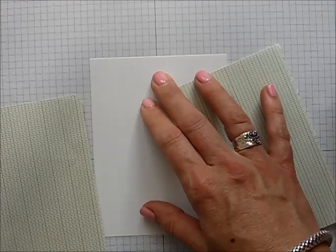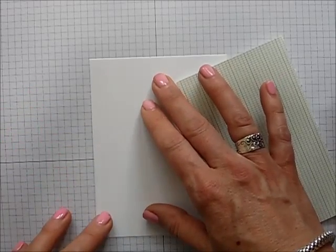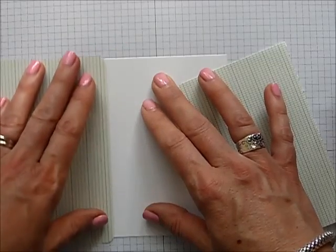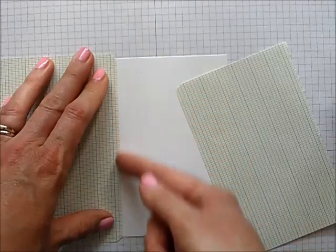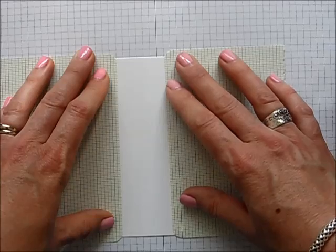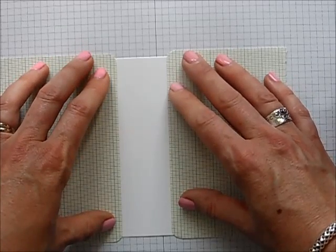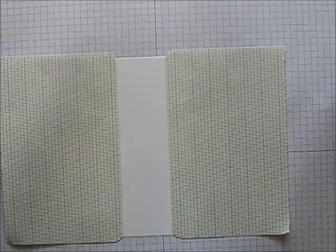I'm using our grid paper from Stampin' Up, which is just one of my favorite tools to use because I can line up my paper on the grid and make sure everything's even. And I'm also lining it up with my paper here. Now, some of the large post-it note papers work really well for this, but I didn't have any. This was really trying to be creative.